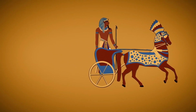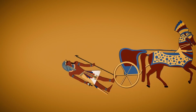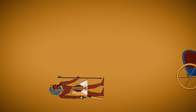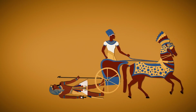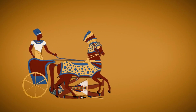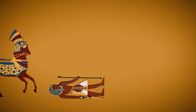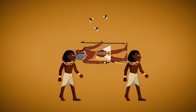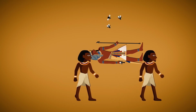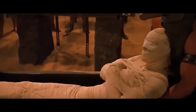During a chariot ride one day, he fell off the chariot and landed in a way that was catastrophic. The chariot didn't stop, but turned around and went right across the young pharaoh's chest, breaking his bones and squashing his heart. The pharaoh's body was rushed to the morticians as quickly as possible, but the beating Egyptian sun caused it to decompose faster than usual.